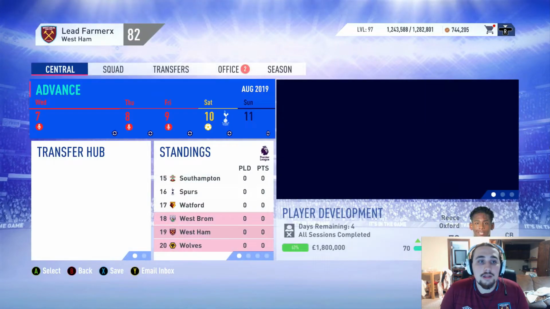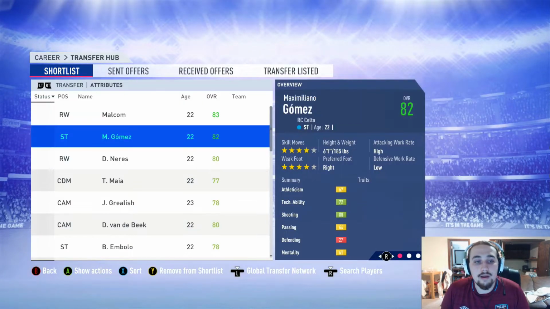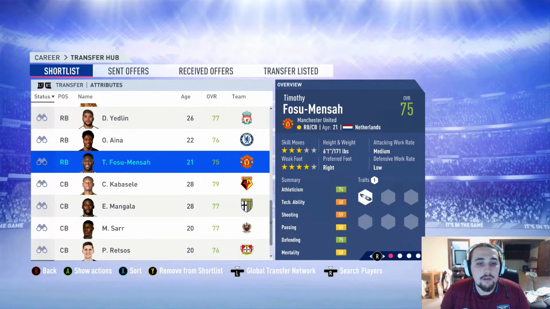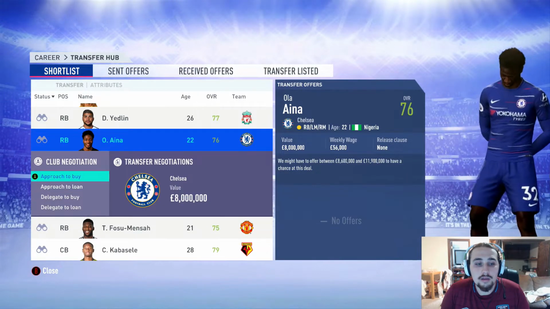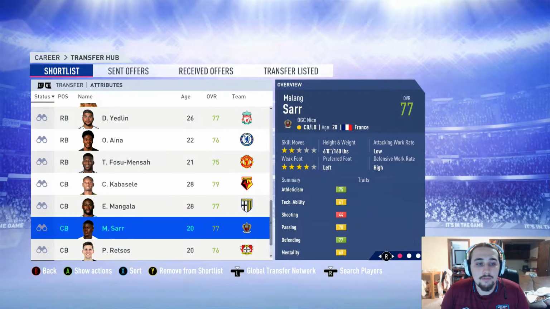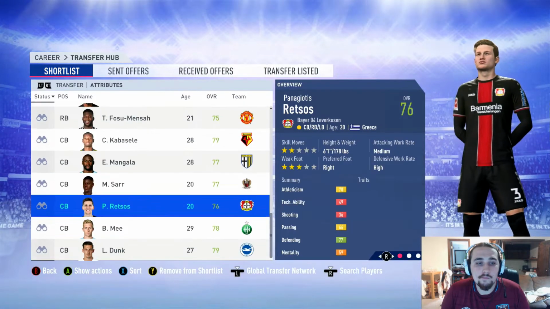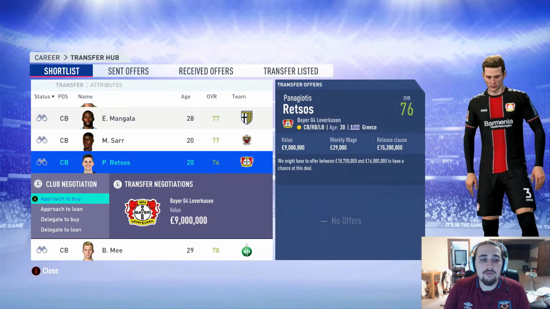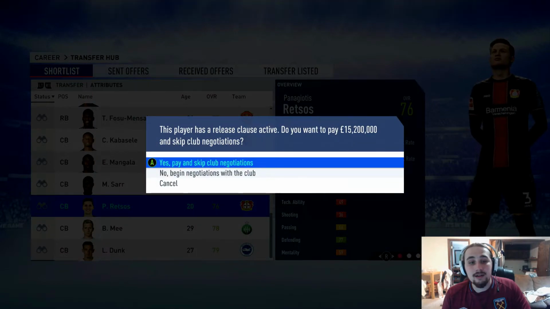Alright, so let's jump in to a couple of these. What do we want? An extra center back and an extra right back. And we can go a little bit further when it comes to those kinds of things. So let's, 7 million to 10. Aina. I think he'll play a little bit more like we want them to. Retsos, Sar. Let's try Retsos. I think he's the one we're going to go for. He can play right back and left back. No. Let's see if we can get him for under 15.